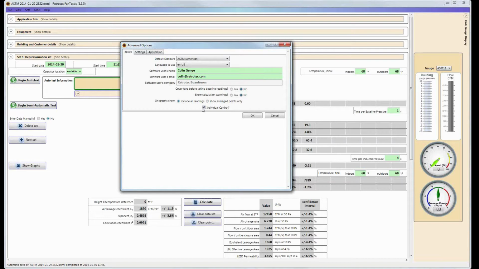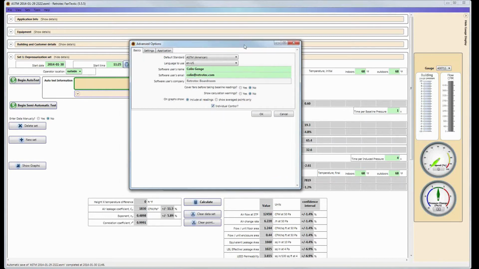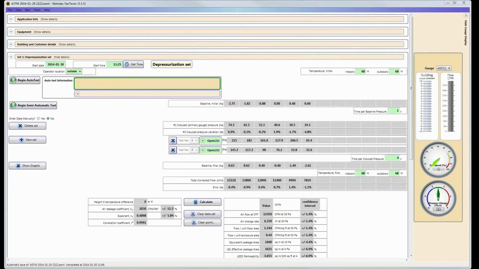It's kind of like two people working on the job. The lazy person winds up doing less and less and less, and the other guy's doing all the work. Well, that will happen if you've got two fans blowing into the same space and they're both in individual control. We only use individual control when the fans are blowing into different spaces. This is a bit advanced for certainly single fan testers, but this is something that, when you go through our manuals, is probably worth taking a look at right now.